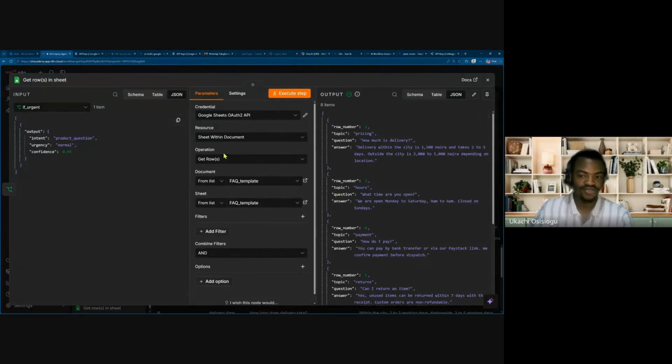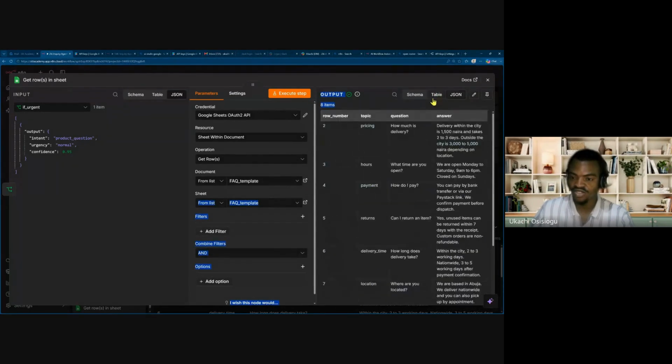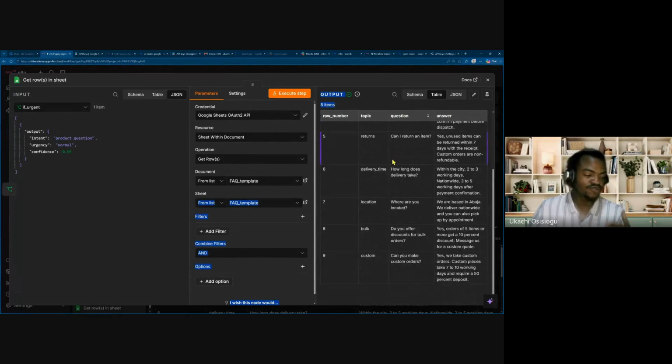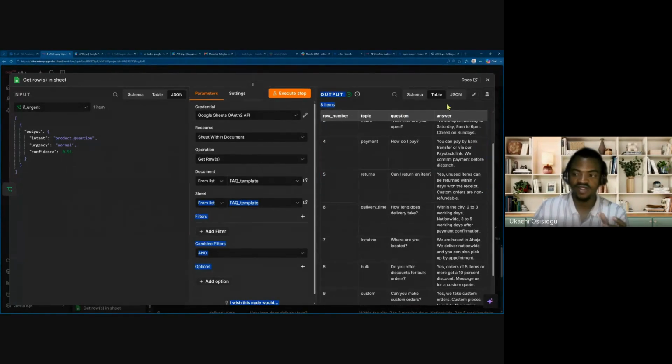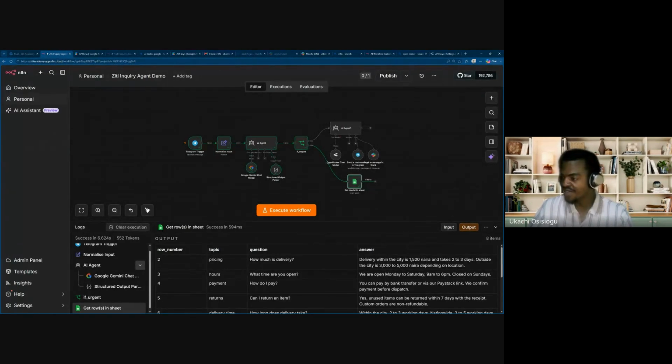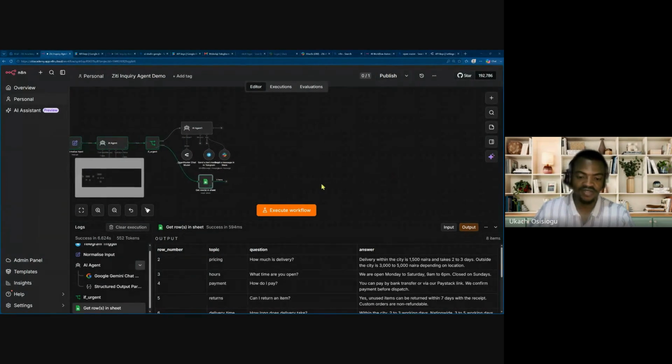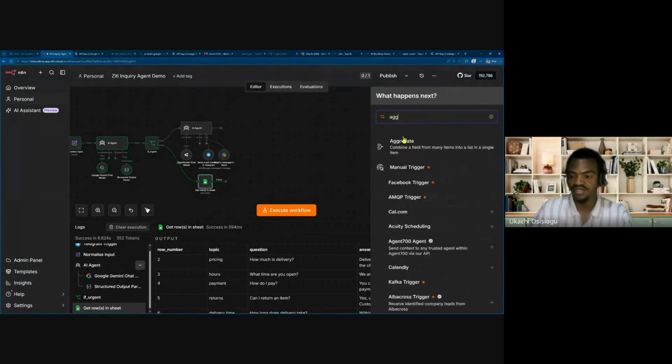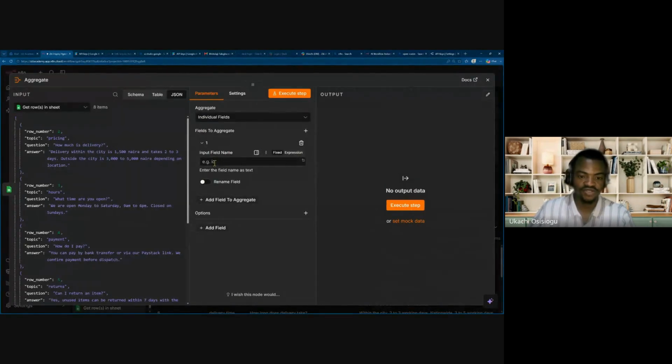And of course, like I mentioned, because of that trigger, this Google Sheets has all this information, right? And we have taken our time, as the owner of the business, to write out every question that could probably be asked. Now you've been able to send this to Google Sheets, and with the Google Sheets here, we're extracting that information. And from that, once that is done, we can then go ahead to aggregate this information.